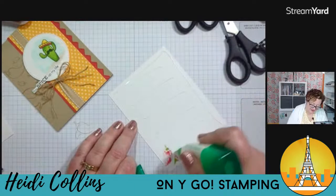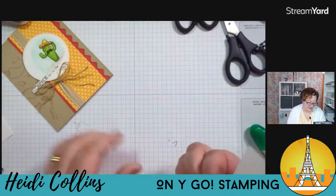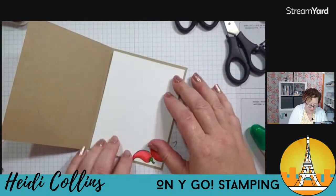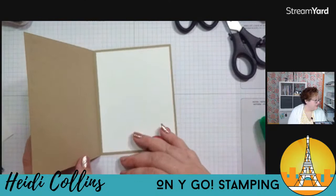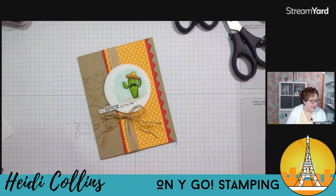All right. So here's the inside of my card. I just put some multi-purpose glue on there. We're just going to pop this inside. Oh, so cute. So adorable. Totes adorbs. This would really be cute if you put like Happy Valentine's Day in there too. I don't have a Happy Valentine's Day, but I think this would make a great Valentine's Day card.